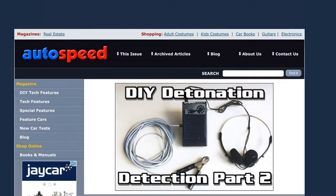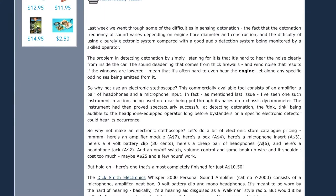What I'm doing is not new. I remember reading articles in the early noughties from Autospeed, an Australian-based online motor journalism website. I remember reading one where they pulled apart a Dick Smith Electronics hearing aid to do a similar function. So the concept's not new. I believe you can also buy more professional setups.